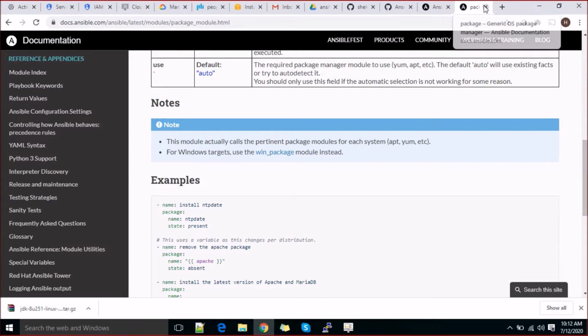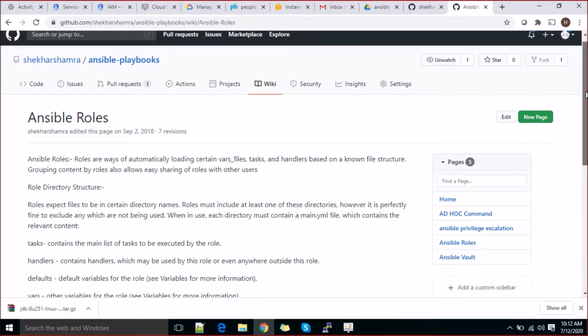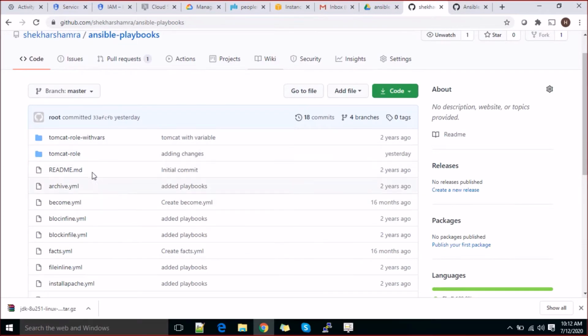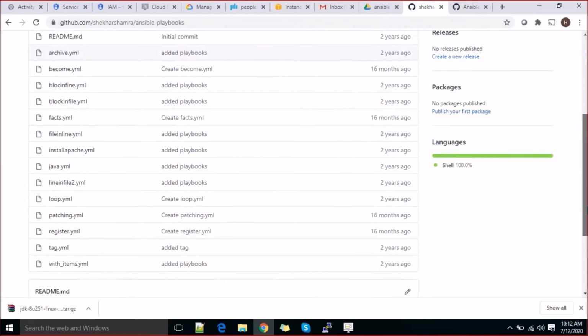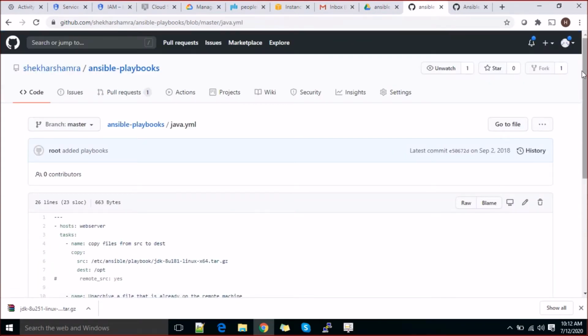So far we have seen a couple of small playbooks, how to write playbooks, meaning how to install, I would say, Java. If I want to install Apache Tomcat, then how am I going to do that, right? These couple of things we have seen, and you can take the references from here itself. If you want to install Java, you can quickly get the code.